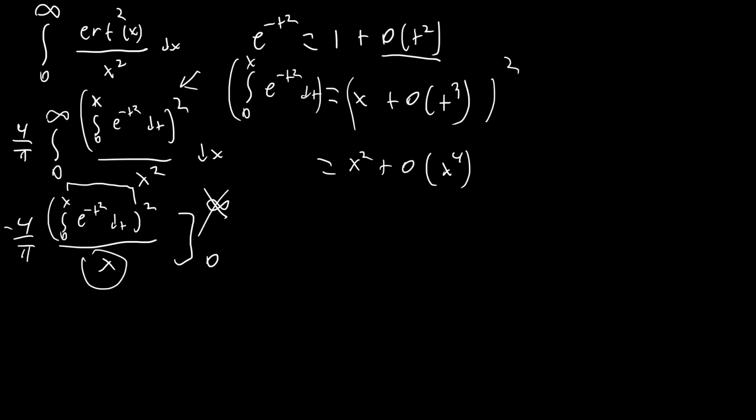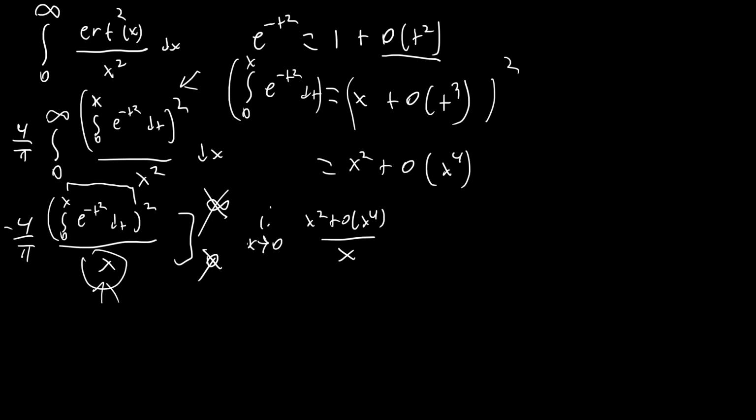And so when we take the limit as x goes to 0, we're essentially taking the limit as x goes to 0 of x squared plus o of x to the fourth over x, which is just going to go to 0 because both of these are going to be 0 on the top. And so that's really important for that limit right there because we have that 0 in the bottom.